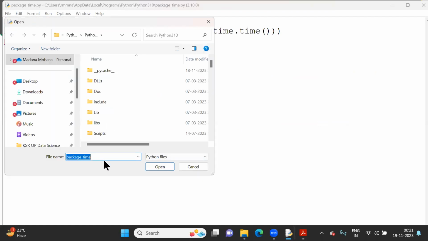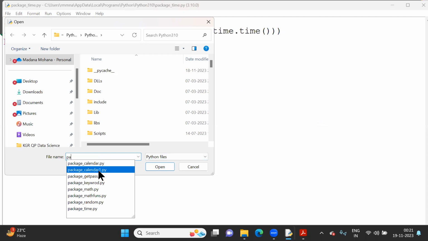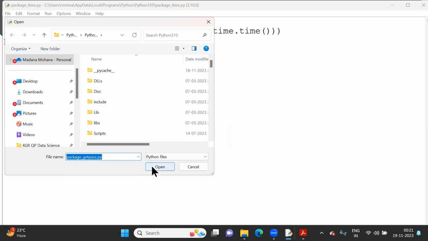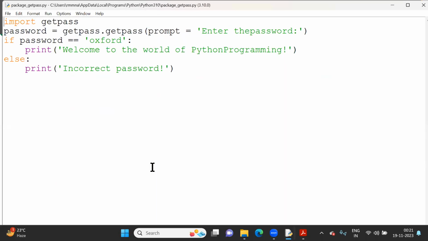Your file name, I have given getpass. Here the package name or module name is getpass. So here we are reading the password and storing it in the password variable using getpass, the package name, dot, the getpass method, then prompt.